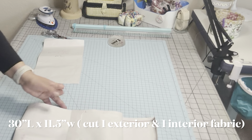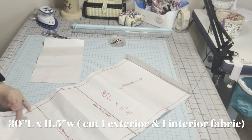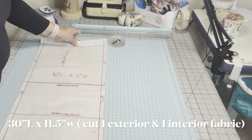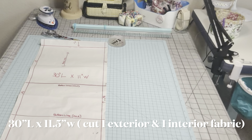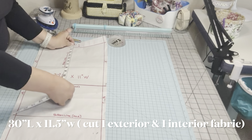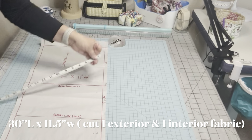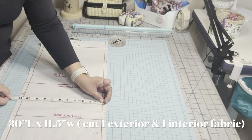So for this pattern, I'm gonna show you the pattern first and see what I'm gonna do. So I did the following. We have a length of 30 inches, total of 30 inches in length, and we have a width of 11 inches, okay?